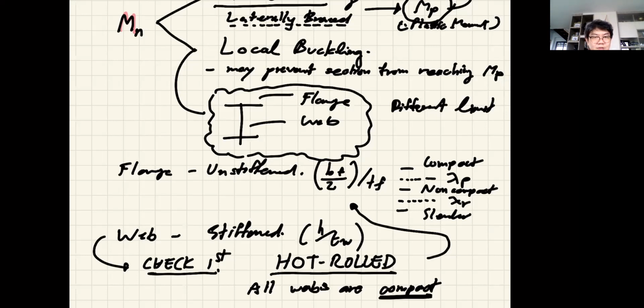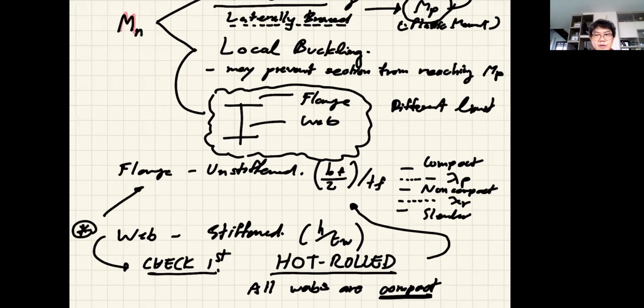You would not want to have the very thick web because when you increase the thickness of the web, the moment of inertia doesn't increase that significantly or beneficially or efficiently, whatever you want to say. So we can have that, but not with the hot roll. And the scope of this class is just for the hot roll section. So you guys can be sure that whenever you use the hot roll web, it is always compact. So when you check the flange local buckling, it will fall into just one category.